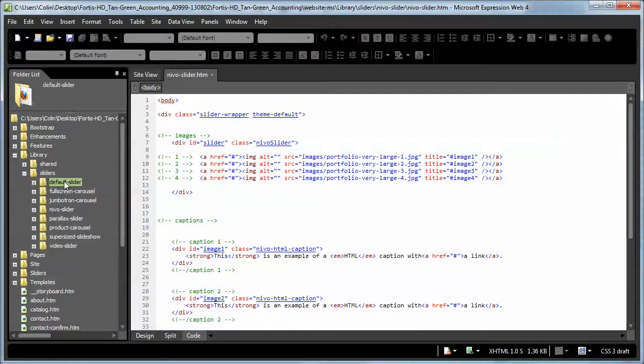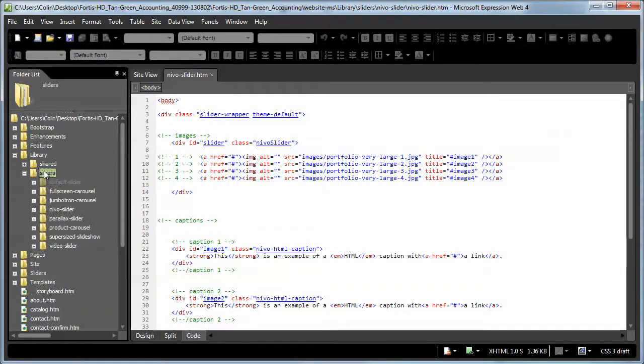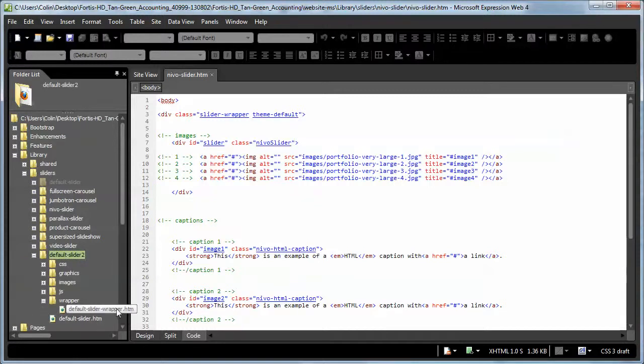What if I have a page, it has my default slider, but I want a different page with different images in it. Well, we make a copy of the default slider, the entire folder. So we'll just copy it, click up here, and we'll paste it. Copy, and then here we'll just paste, Control V. There we got a copy of the default slider. So we're just going to rename this entire folder. Maybe we'll just do something simple like default slider 2. Okay.